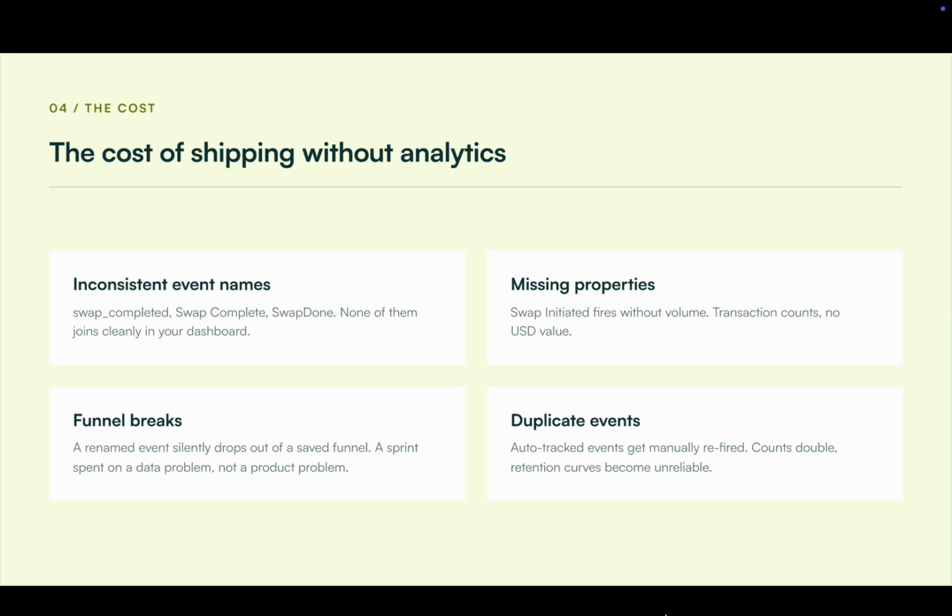Renamed events can silently break existing funnels, turning what's actually a data problem into what looks like a sprint's worth of product debugging. And auto-tracked events that get manually refired create duplicates, which inflates your counts and makes retention curves unreliable.